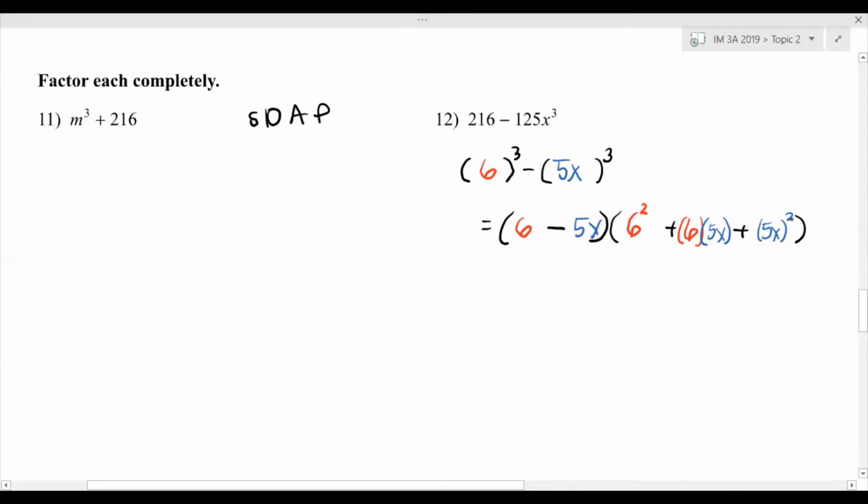Okay, so remember that when you're doing 11, the only difference here is that the signs change except for the last one. So it's plus in between, which means it's plus here because those have to match. And then this one's always the opposite. So it's like those two will switch.